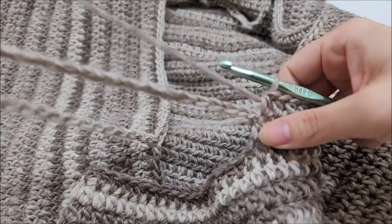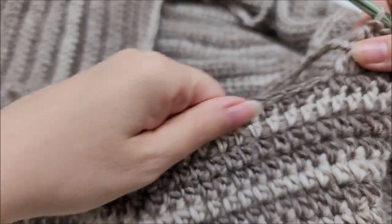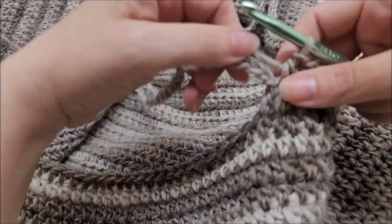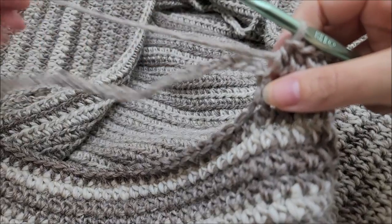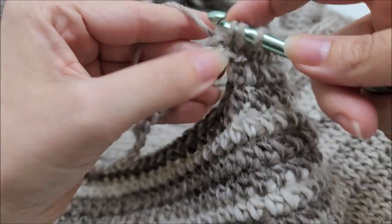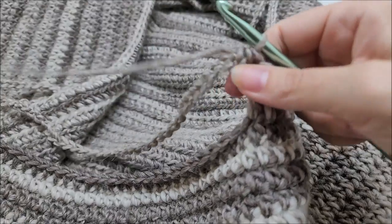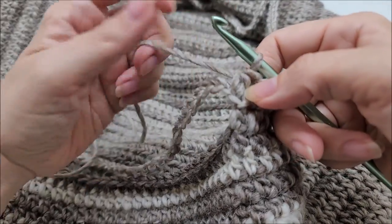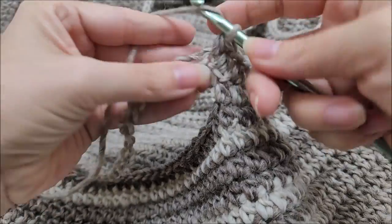All right, once you make it to the chain here that we're gonna call our handle. So down here, the 30 stitches that we skipped where we put the handle, we're not gonna be doing anything right there. So we're gonna work one half double crochet in each of the 60 chains of the handle. So let's just go ahead and start. And this is what we're gonna do on both sides when we get to the other chain too. We'll be working one half double crochet in every stitch of the chain. And since we did 60, we'll have 60 half doubles on the chain.